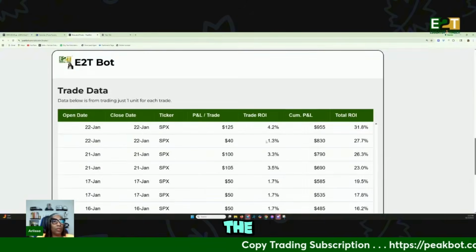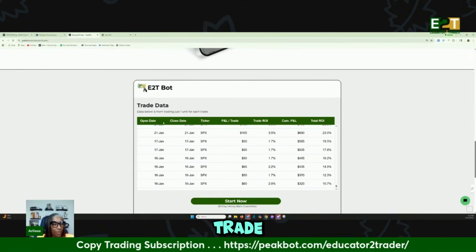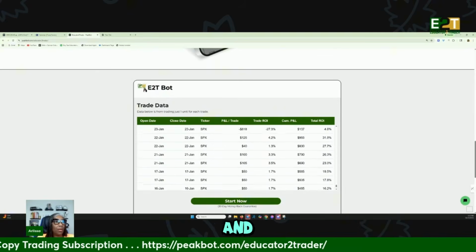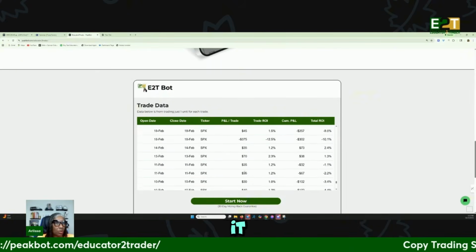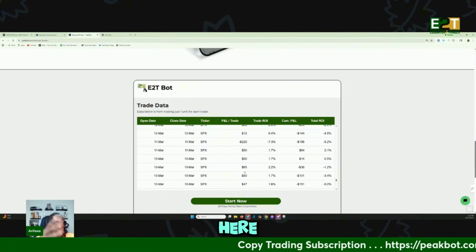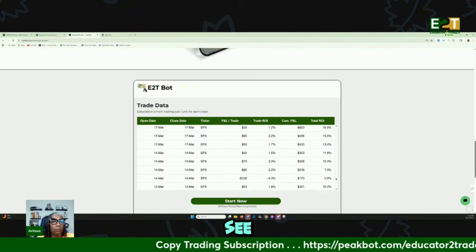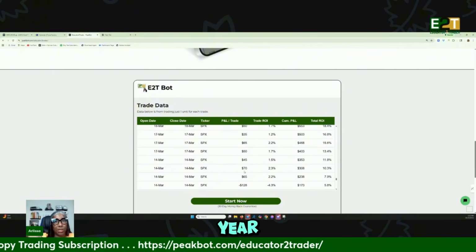If you scroll to the bottom here where it says trade data, you can see January and it goes from January all the way through February, March. It starts in January and goes till now. So if you want to scroll through here and see how much I got better as time went on, even this year, you can see.